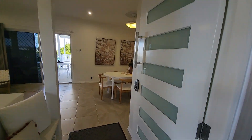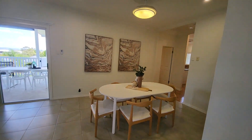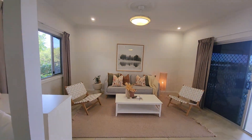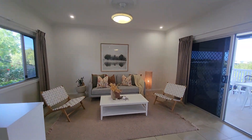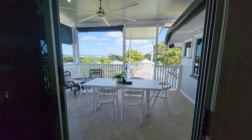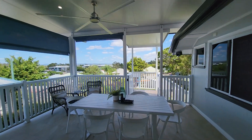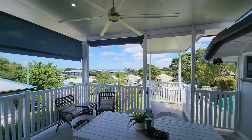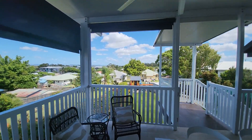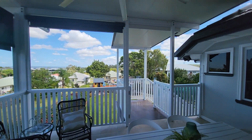Here we go — we've got a digital keypad lock on entry. Moving in, we've got the dining area off to one side and the living area on the other, and then adjoining that is this amazing outdoor area which has a fantastic view over towards Vancouver and a glimpse of the city off to the right-hand side — a beautiful high view looking back over the suburb.